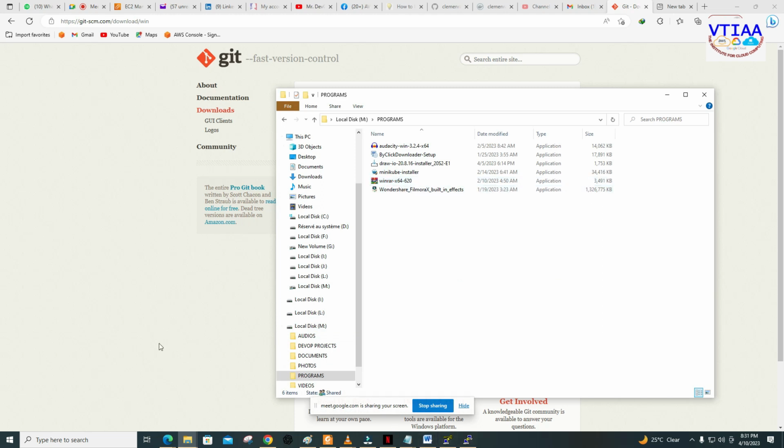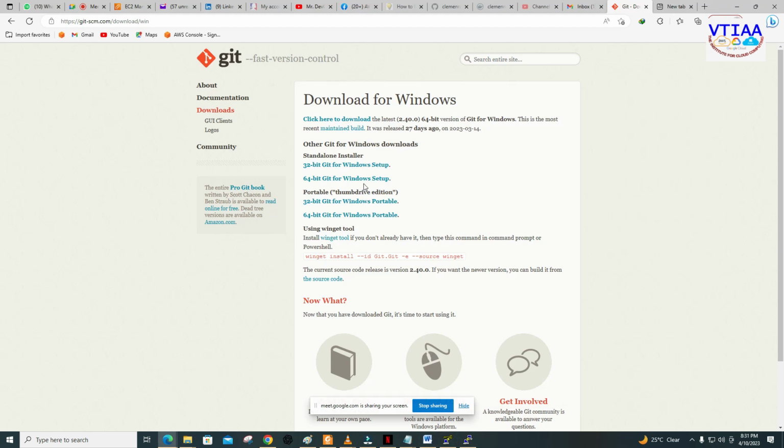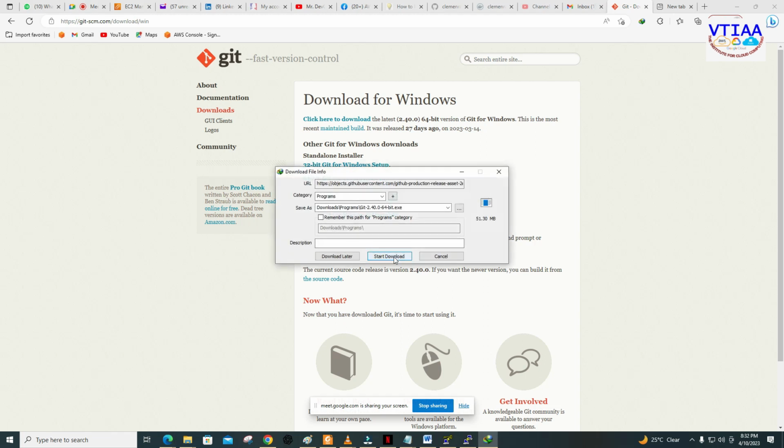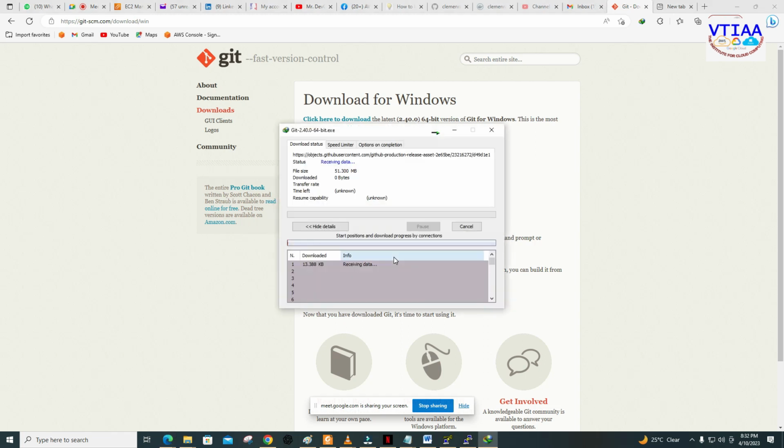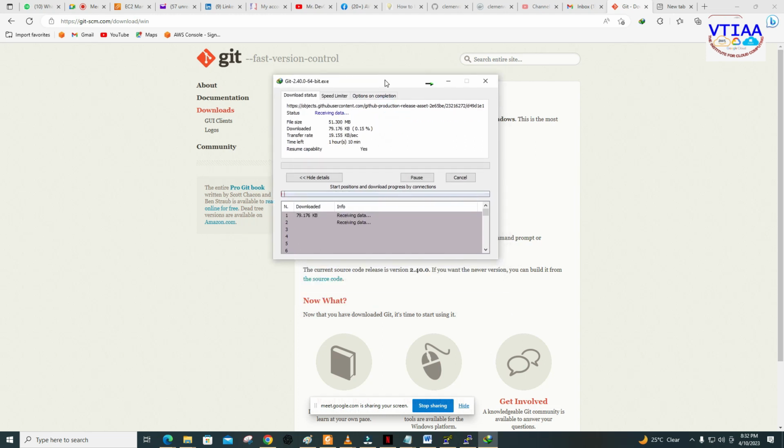All right, for the sake of clarity, let me download it and we run the installation. So I take a 64-bit operating system. I believe you should know the difference between a 64-bit operating system and a 32-bit operating system. You should be capable of knowing the difference between the two.